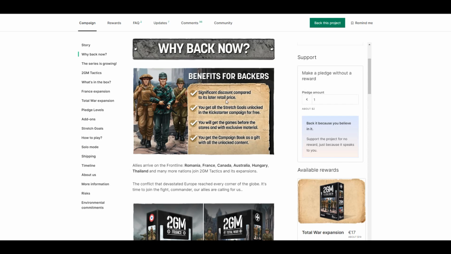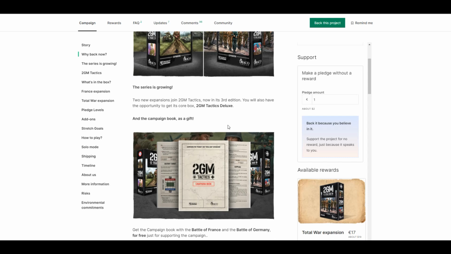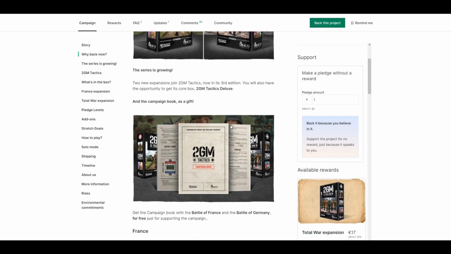The benefits, obviously, you can see these: significant discount, you get the stretch goals, you get the game before stores, and you'll have exclusive material, and you get a campaign book as a gift. So here are the 2 boxes, France and Total War. The series is growing. There are other expansions. I'm not going to try to run through them all because I'll probably not remember all of them.